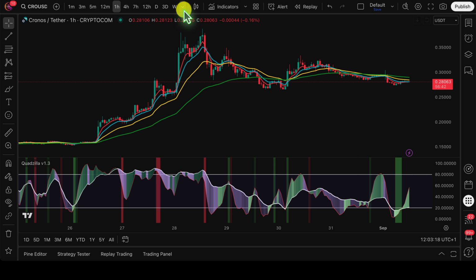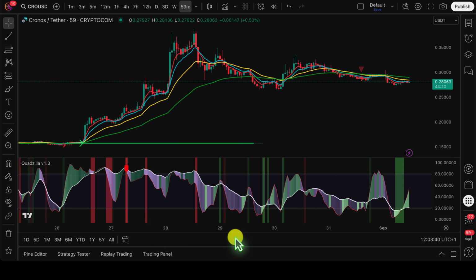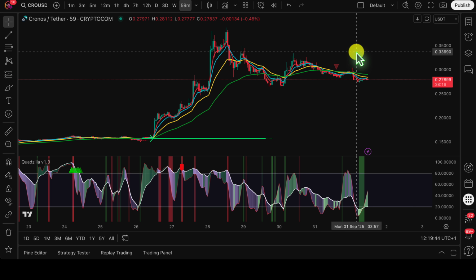So I had this idea last night. It was about 4 o'clock in the morning when I thought of this. And I had to grab my laptop and set it up just before I forgot. So what I did was I added a custom interval. And the custom interval was 59 minutes. So my next candle close is actually in 44 minutes and 16 seconds. But all these green backgrounds are still showing up pretty much as they were on the 1 hour. I mean, I don't want to blow my own trumpet, but I think that's a really good idea.